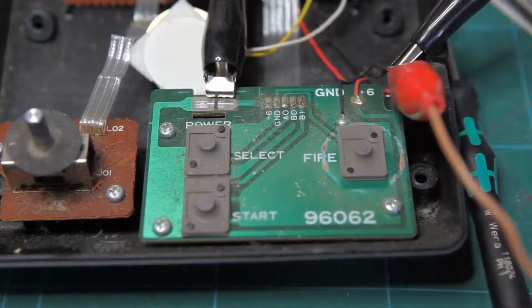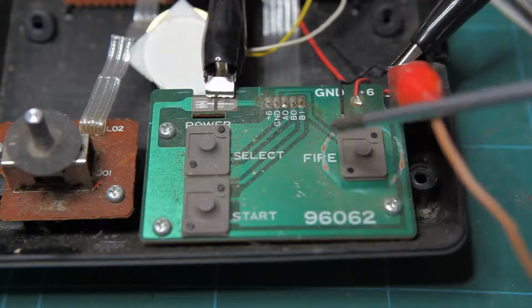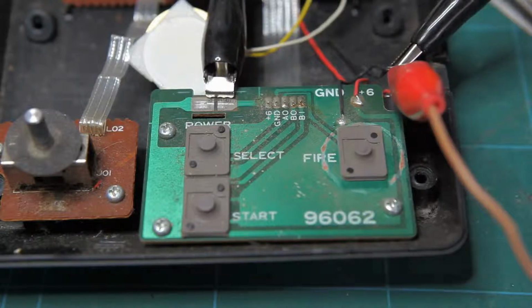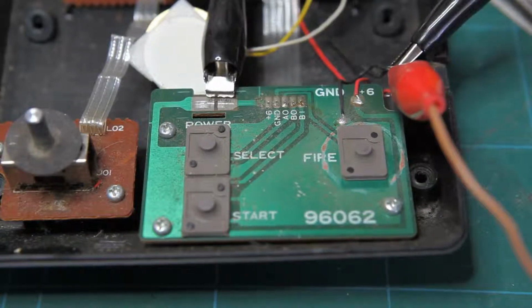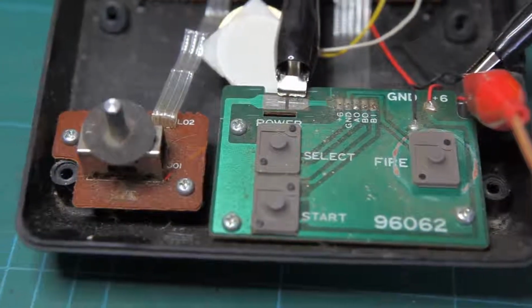So, right around here, it's shorting between the actual button itself, the button line, and the ground when the button's pressed. So that's obviously screwing things up and making that button work intermittently. Everything else is in pretty good condition for the age it is.